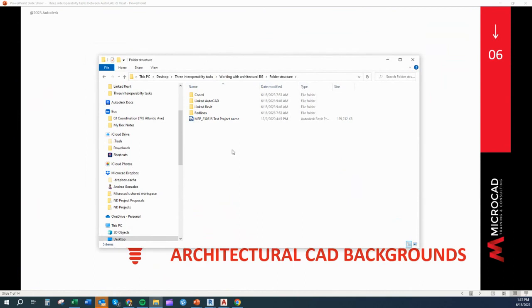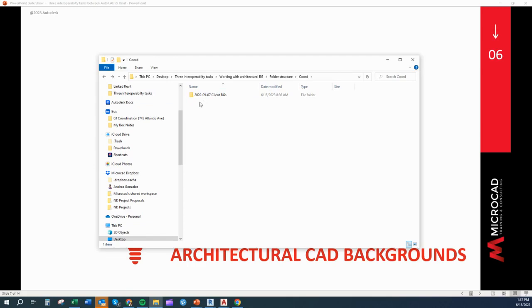So in here, this is the folder structure I have used, and it worked perfectly for me. The coordination folder will contain all the information sent by clients with dates. The idea is to keep the information as it was sent with no modifications. For example, this was the first version I received from the client in an email, in BIM 360, whatever.